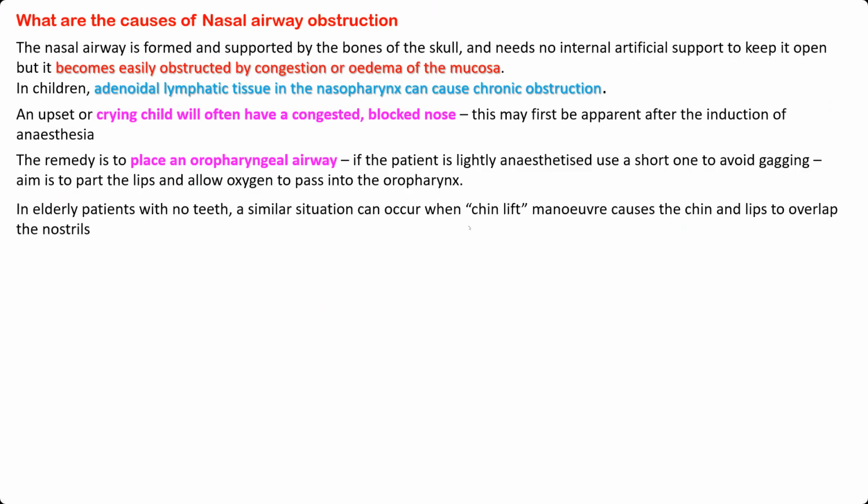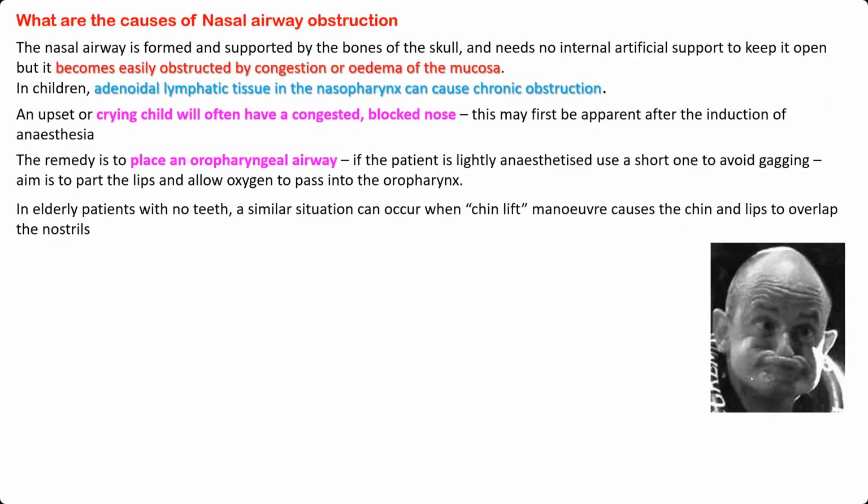Elderly patients with no teeth are a similar situation. Usually we do the chin lift and jaw thrust for opening the airway. But if the patient is totally edentulous, with no teeth on the upper and lower jaw, then the mouth will collapse like this. When you do the chin lift, it will completely occlude not only the nasal passage but the oropharyngeal cavity also. So whenever I get a patient with complete dentures to both the upper and lower jaw, I always ask them to wear them and come to the OT, so that you will have a proper fitting of the mask and this problem will not happen.